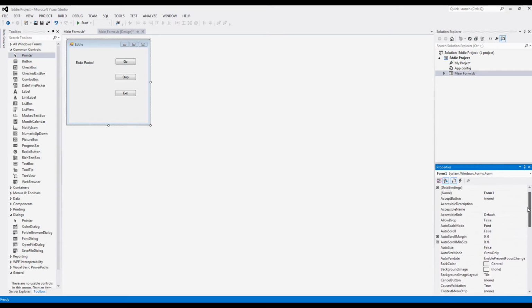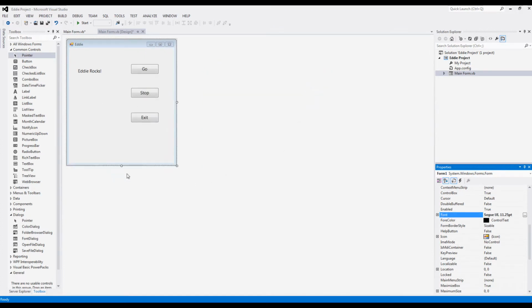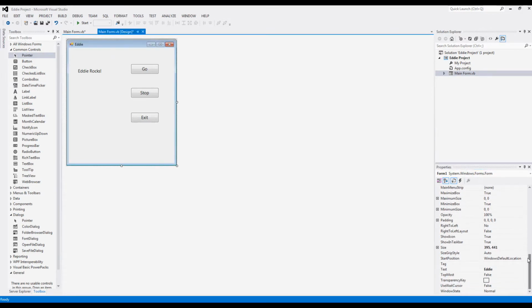So let's go to the font property here, click this, type S for Segoe, Segoe UI, make it 11. It automatically makes it a little bigger than it was, and it says to change the start position from the default, so going back to the form property, to center screen.